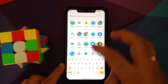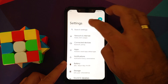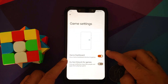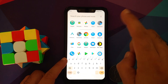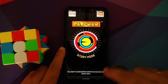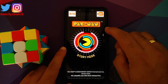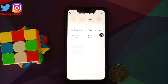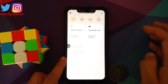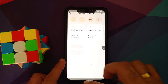Game mode isn't in the main settings yet, but you can search for 'game' in Settings to find 'Game Dashboard.' Once enabled, open any game — for example Pac-Man — then switch to another app and return to your game. The game dashboard will appear with a floating toolbar where you can enable screenshot, screen recorder, and FPS tiles. You can move this toolbar anywhere on screen.